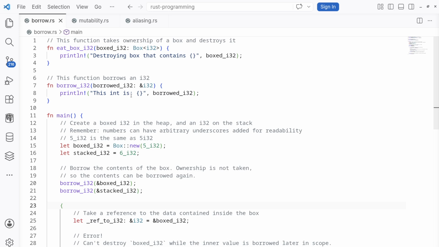This helps a lot in multi-threaded programming, where you will be passing the references left and right. Since only one thread can have a mutable reference of the variable or any value, that thread can modify that variable, and that helps a lot with data races.